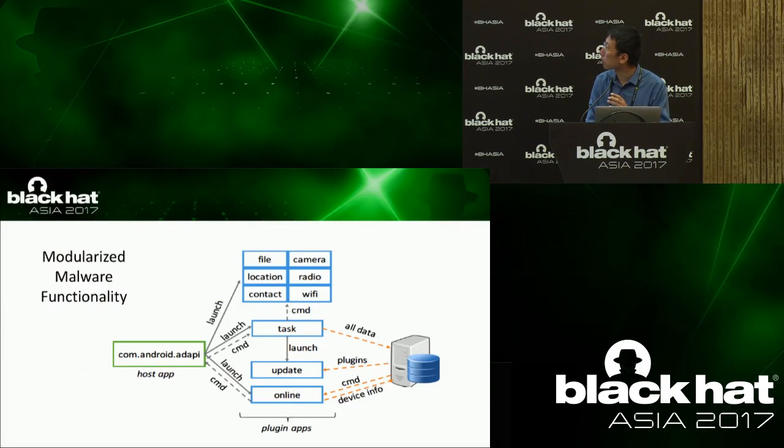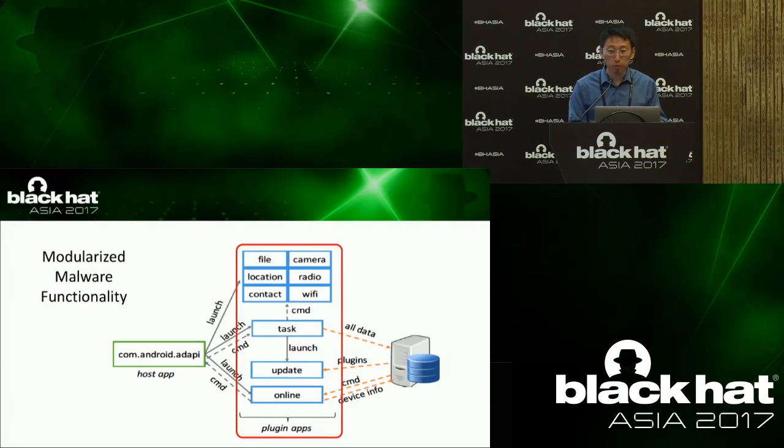So this figure here shows the structure of the malware. You can see here that it contains 9 plugins. It's 9 individual APK files, like the contact plugin, which contains the code to steal users' contact information. And also they have a plugin called Update, which downloads the latest version of the APK file from a remote server and updates each module.